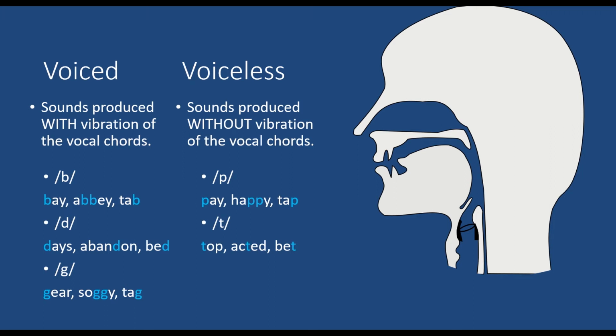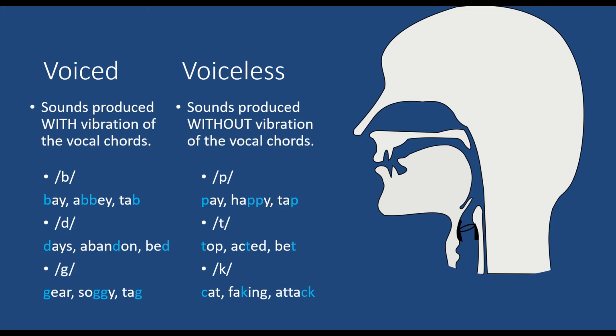Same thing would happen with t. So if you have a d and then a t, that's a difference where the first sound, the voice is on, and the second sound, the voice is off. There is no vibration of the vocal cords for that second sound. And exactly the same thing happens with g and k. It's just air. That second sound, which is voiceless, is just air.